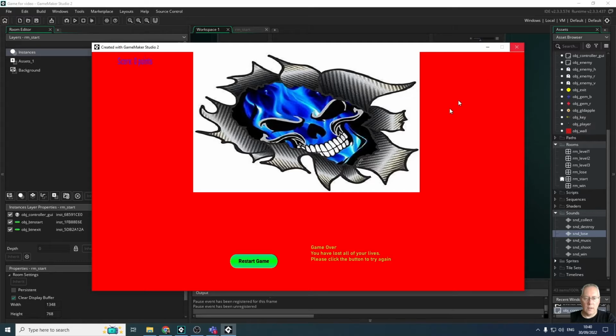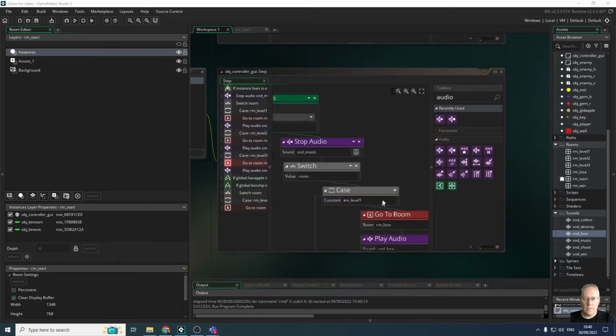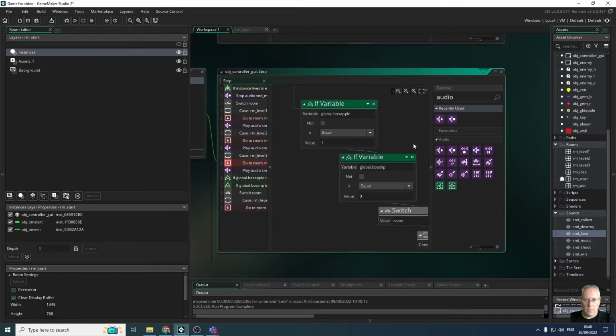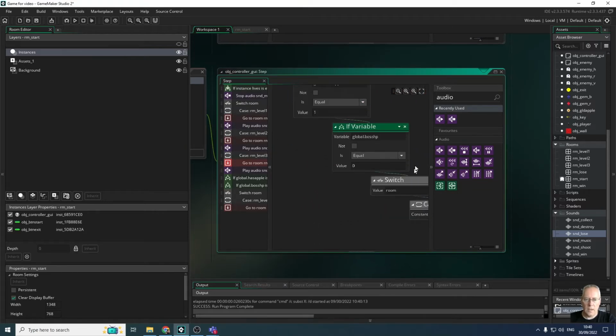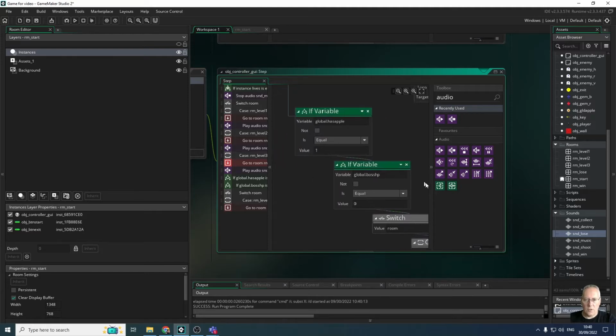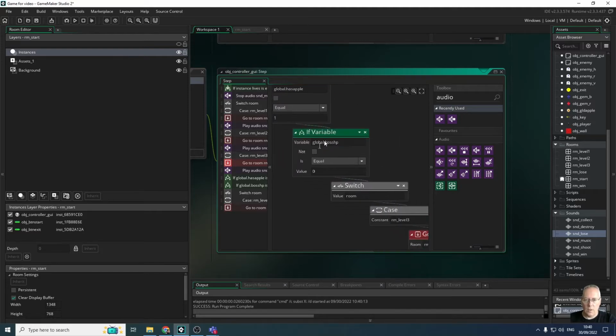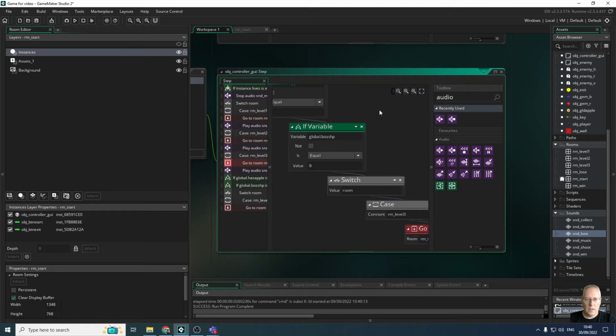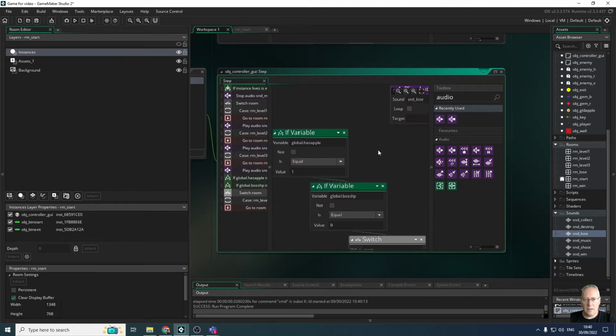Let's deal with the win screen. So again, we've got at the bottom here the has apple and lose HP. So this is checking to see if we've got the golden apple, and this is checking to see if the boss HP is equal to 0. And of course, you may only have one of these, and if you have, that's absolutely fine. So what we're going to do here is exactly the same as we've done up here.